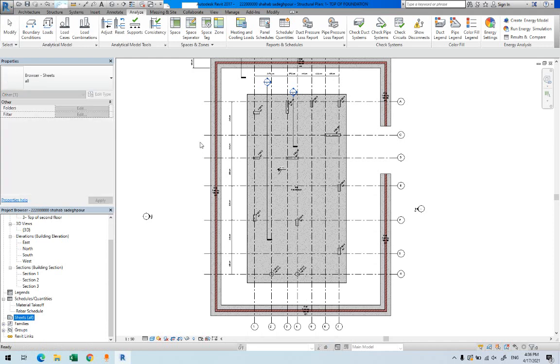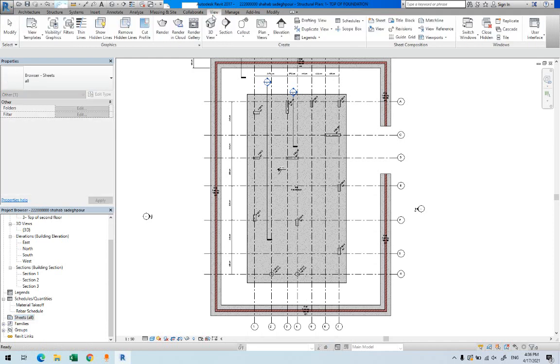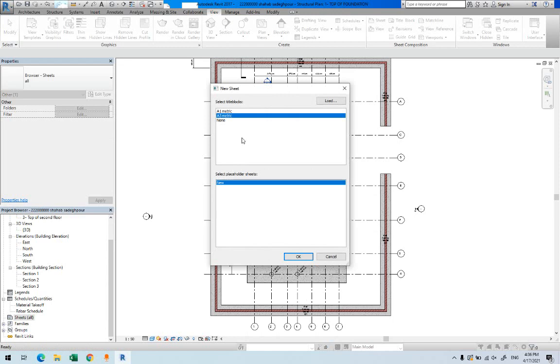So in order to prepare sheet, we're gonna go to view. We'll click on the sheet here. We have these title blocks here. Now you might not have anything here, or might have all of the papers, for example A1, A2, A3, A4, A5.